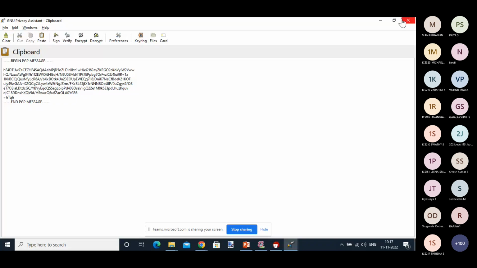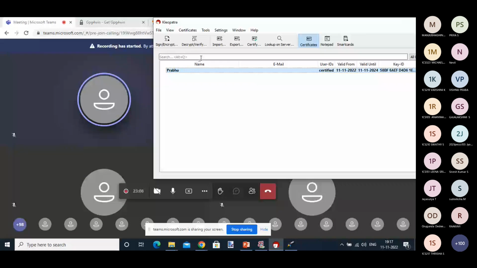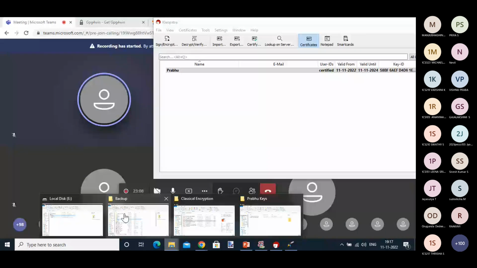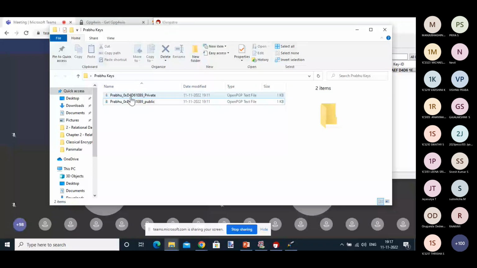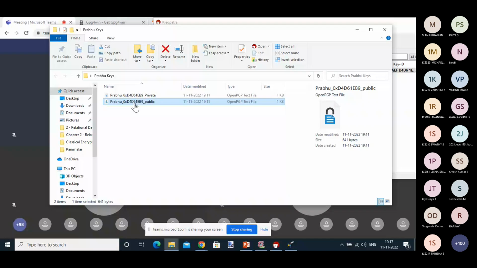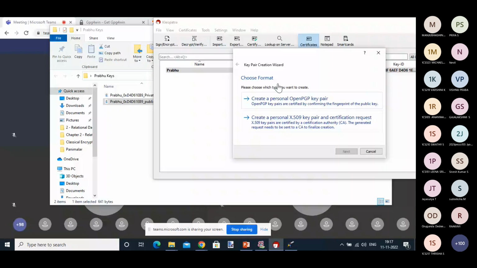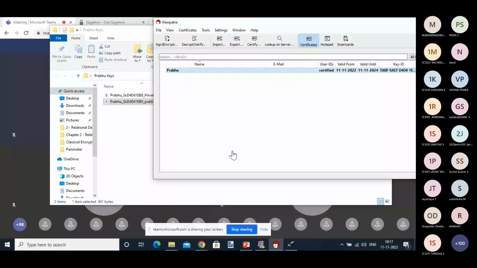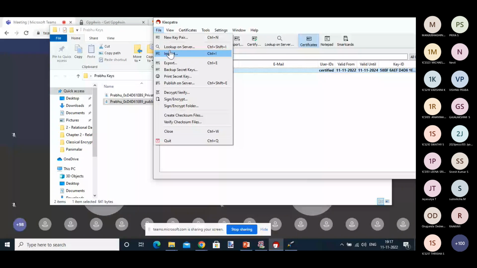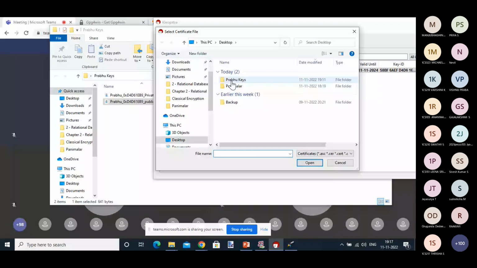Now you may be asking how to download. See, I told you you can create keys and export like this. Assume this is Rajesh's public key. You ask Rajesh to send his public key in email. Then after collecting and downloading Rajesh's public key, go to your Kleopatra tool, click here. Instead of going to new key pair, this is how we created a new key, right? Here we are not going to create a new key. Rather, we are going to import a key. Click import. Let's assume this is what Rajesh has sent. Click OK. Rajesh's public key will be there in your environment.